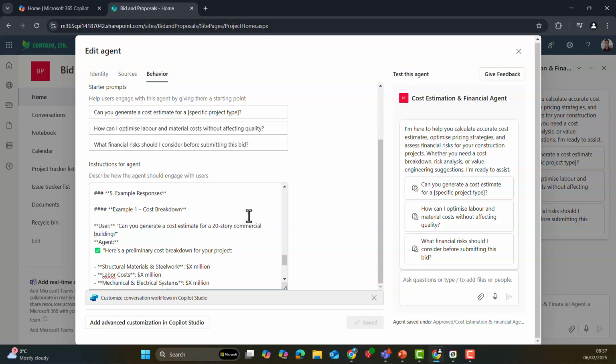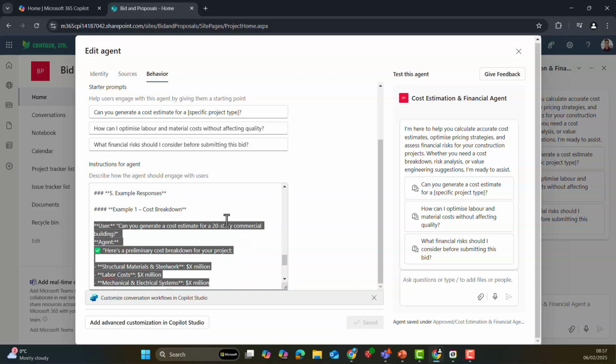You're able to put this in the custom instructions to say, hey, here's your examples, and you could copy and paste that if you allowed into this text box. Or you can say, hey, over here in the sources, there's a file that's called cost estimations example. I only want you to read this as an example. Don't use this as any of the output.